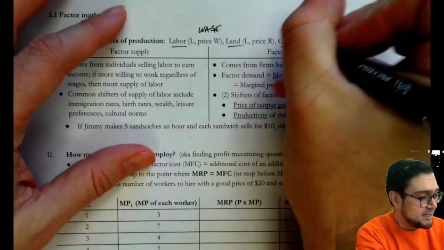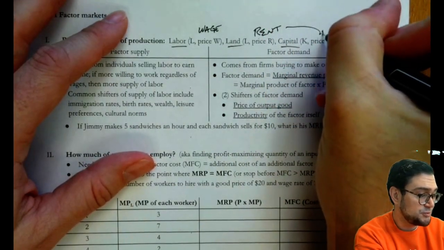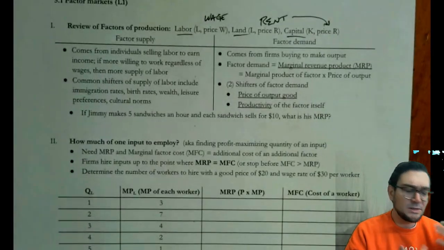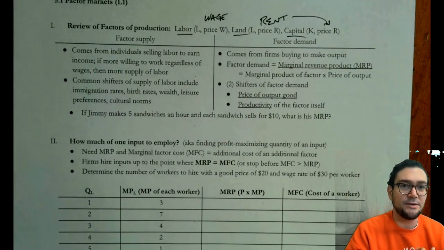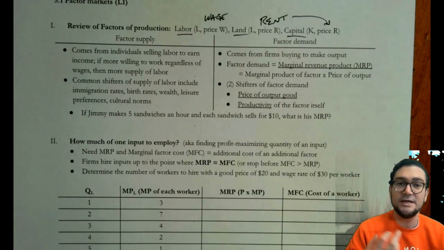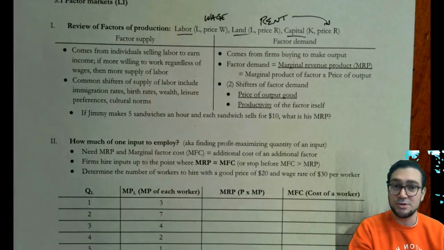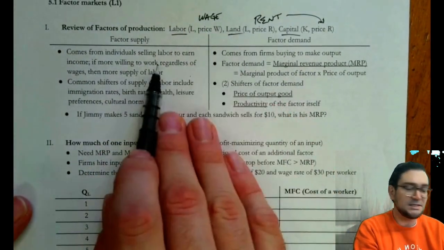It's not that long. We use price R for the word rent, and that's also true for capital. There's legacy reasons why we use that term. It doesn't necessarily mean that you're leasing the land or the capital. You could actually be buying it and paying what we call rent. But we'll just say that these two words, wages and rent, are the stand-ins for price when we're talking about factors.